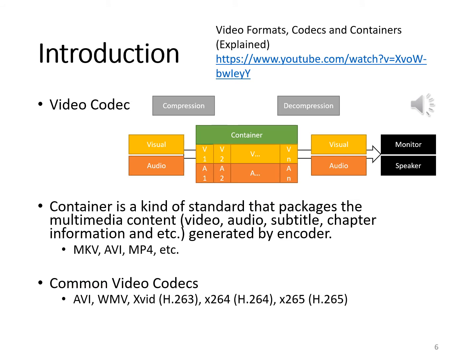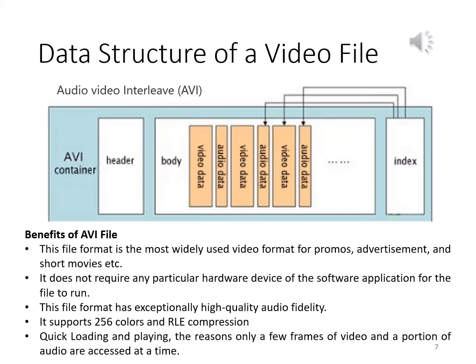During video production, the visual and audio component will be compiled. In the compilation process, the video and audio component are compressed into a single file that we know as the container. The container contains the video, audio, sometimes subtitles and chapter information. When we want to play the video file, the video file container will be decompressed into visual and audio component again. The visual component will be displayed on the monitor, while the audio will be sent to the speakers to generate sound.